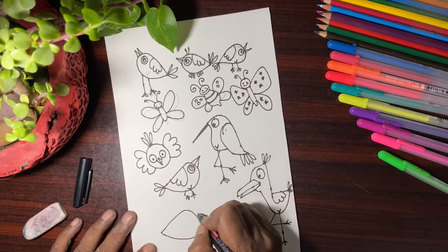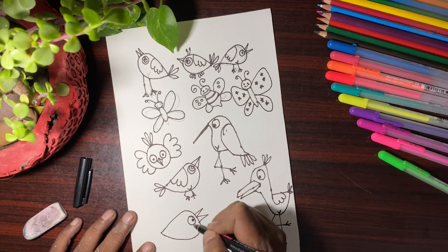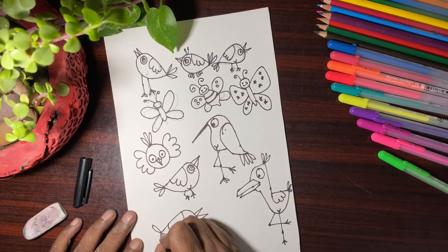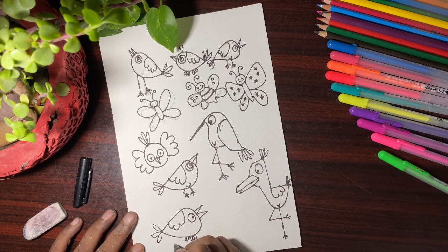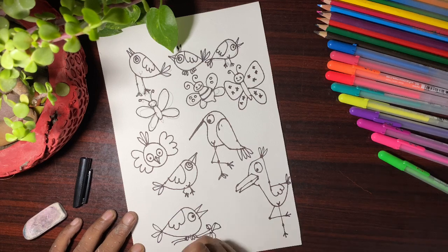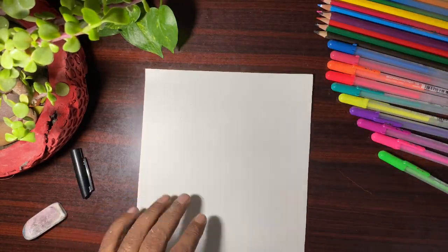This drawing is for little children. Now I will tell you about students of big classes. Students of big classes, how can you make the bird in the easiest form?